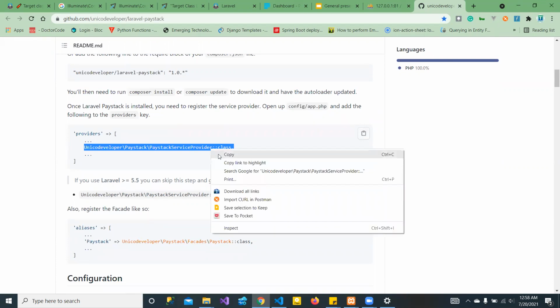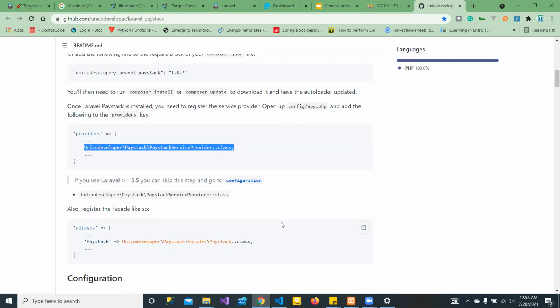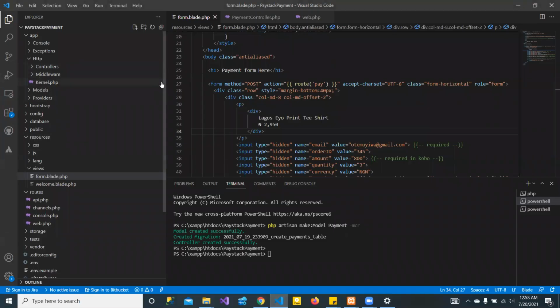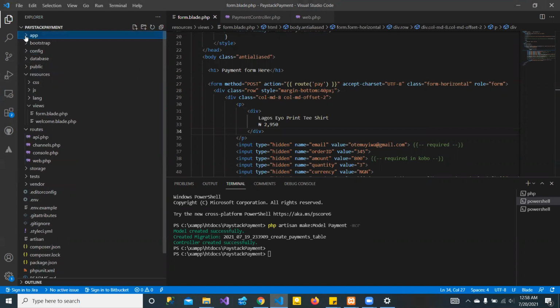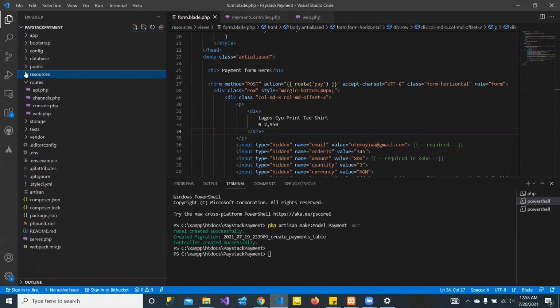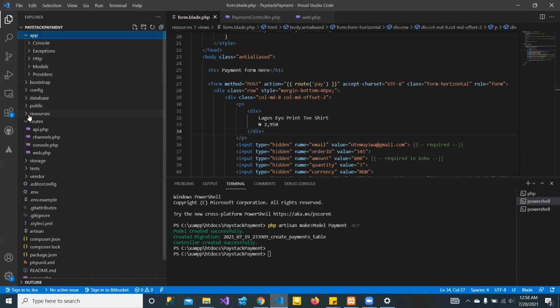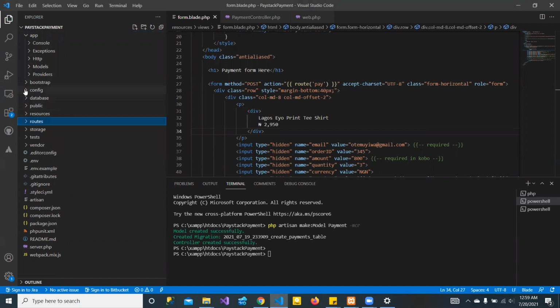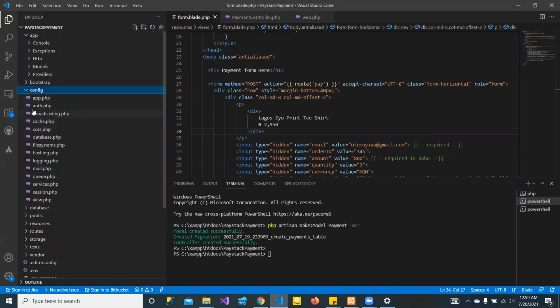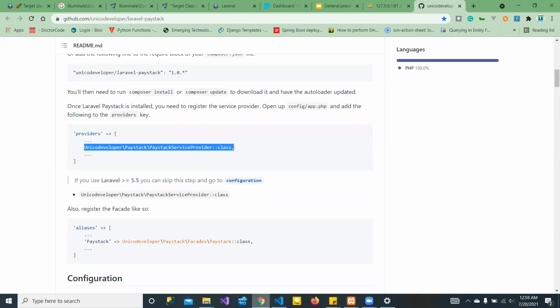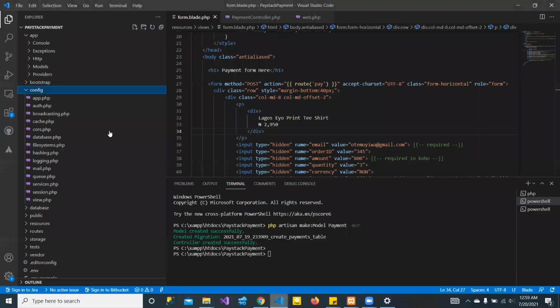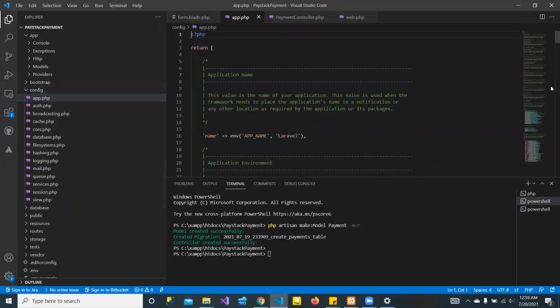Now all we have to do is to copy, then locate this in our application. Let's go to application, go to config. Inside here, we have our config file. We have config app.php. We'll locate where we have our providers.